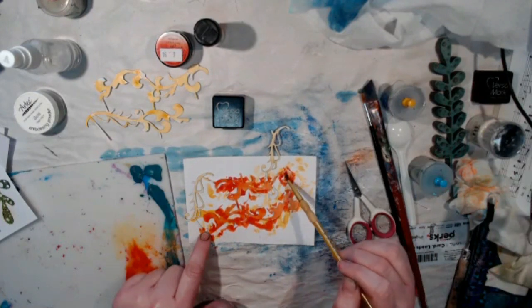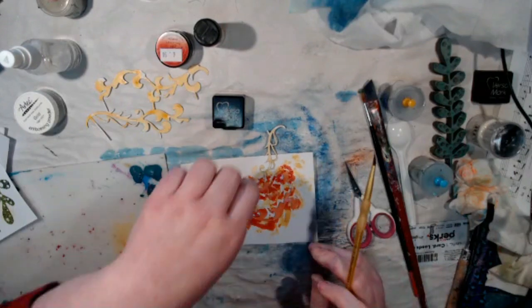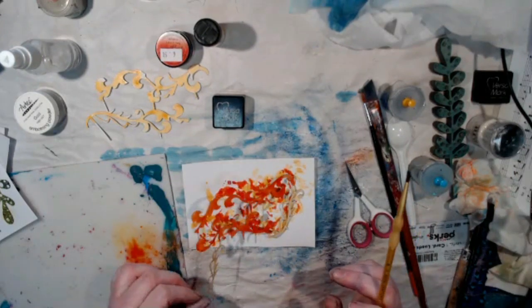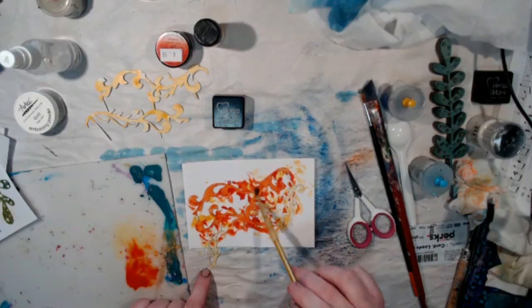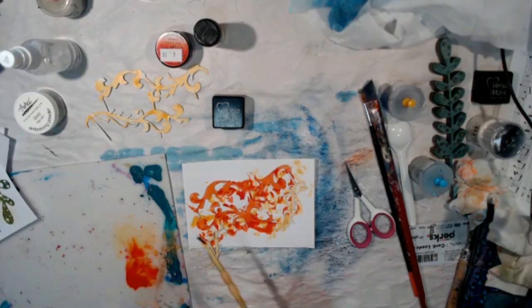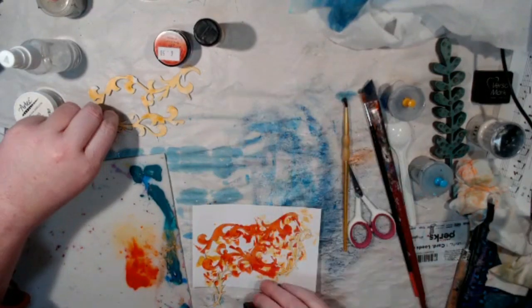And this will be a nice contrast from all the shininess on my stamps that I put, missed a bit. This will be a nice contrast. This is like flat colour as opposed to the shininess that's in the wreath already. So I'm just going to give these a quick buzz with the heat tool.